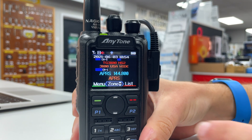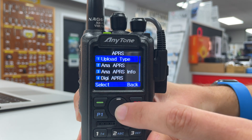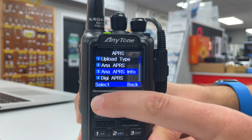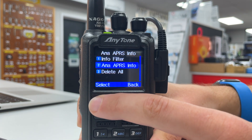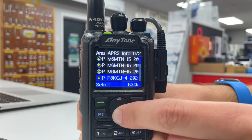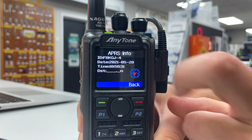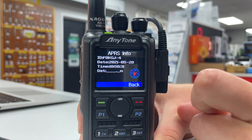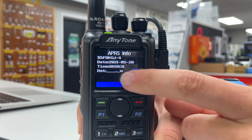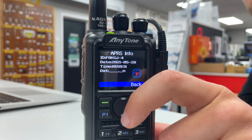If you want to see previous APRS packets that have been decoded, we can go to Menu, scroll down to APRS, go down to analog APRS info. And there we go — we can see all of these stations that my radio has heard and decoded. If we just select one at random, we can see the information about that packet: when it was received, the time, and obviously the call sign. If I had a GPS signal as well, it would also show me the distance in miles and a direction. In here I don't have a GPS signal so that function doesn't work, but out in the car or when you're out walking, it does work.